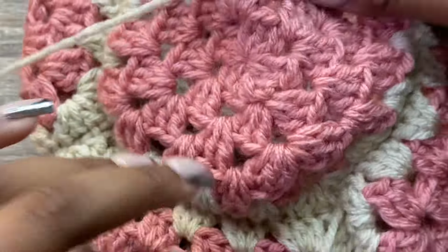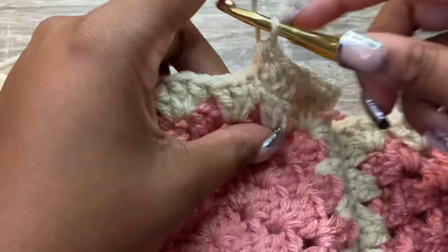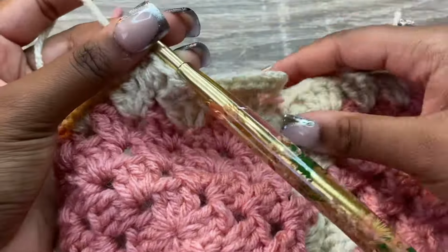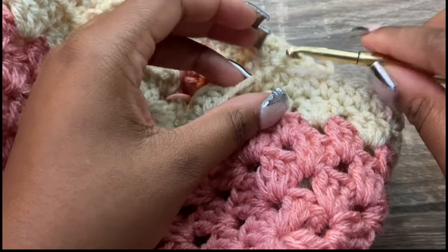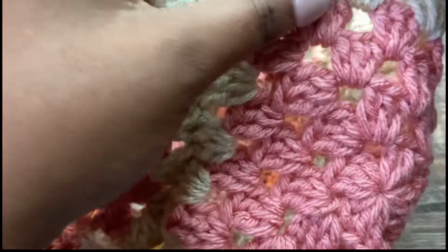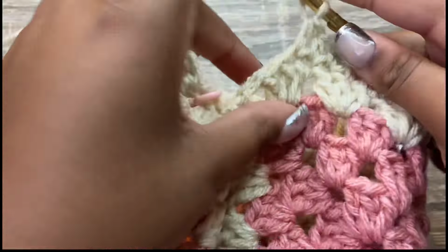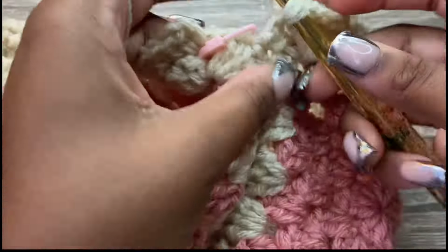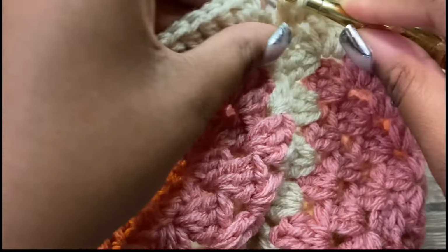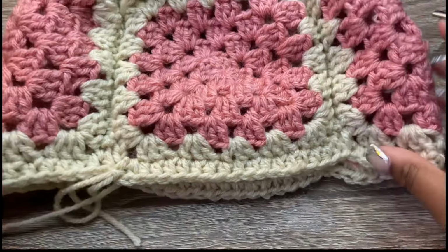And we're gonna do two rows of that. I'm gonna meet y'all back when we get to this side. Okay, so we have a couple more stitches to do right here. And connect our half double crochets with a slip stitch, and this is what it should look like. You see how that just made it a little better than what it was.